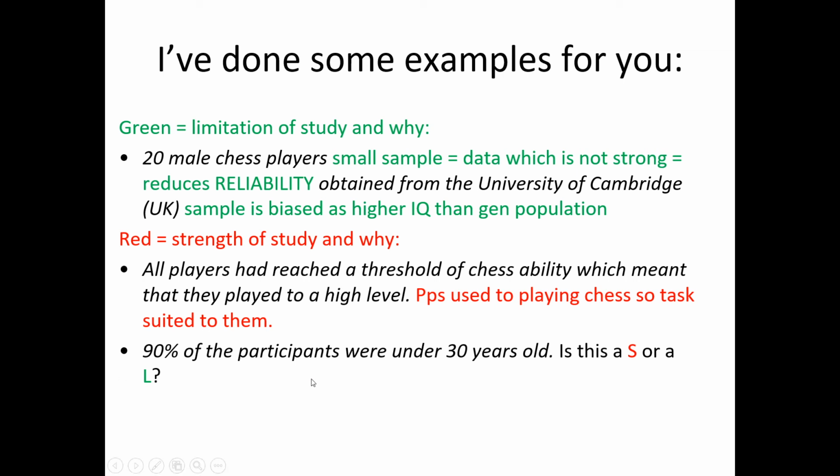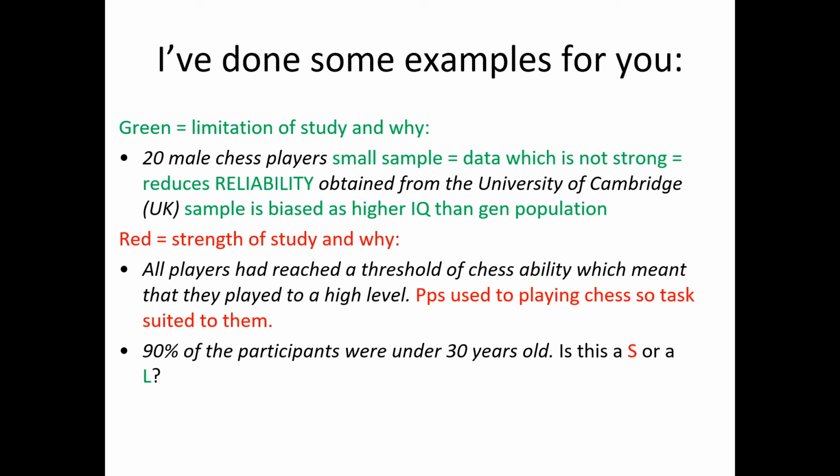90% of the participants were under 30 years old. Is this a strength or a limitation? Think about it. Can you generalise to anybody who is over the age of 30? Can you generalise the results of this study to anyone over the age of 30? I'm hoping you're saying no, you can't. Because if most of the participants are under 30, that excludes anybody over the age of 30 from the results.